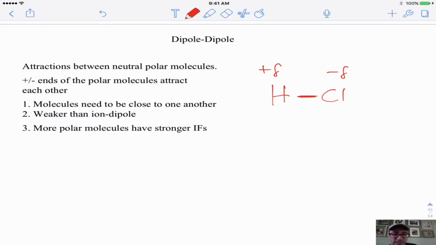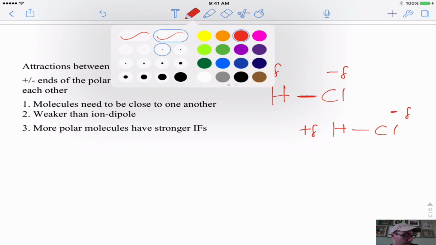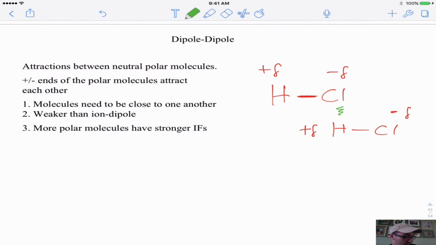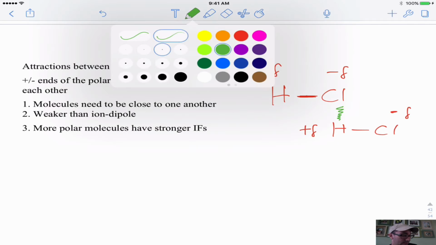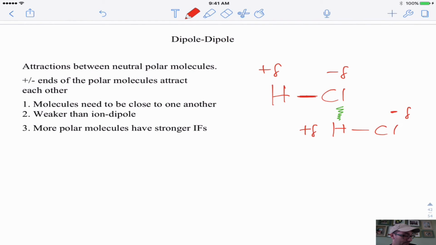But what would this look like in an intermolecular force? Well, there would be another HCl over here. And this H is partially positive, and this Cl partially negative. And so what will they do? Well, they'll attract each other. This H and this Cl will attract each other. That attraction will keep them together. I could do this again over here with a Cl and an H. And I could have my positive and my negative. And then again, I could draw in green here my attraction between my H and my Cl.